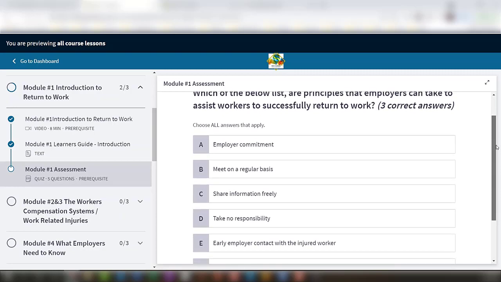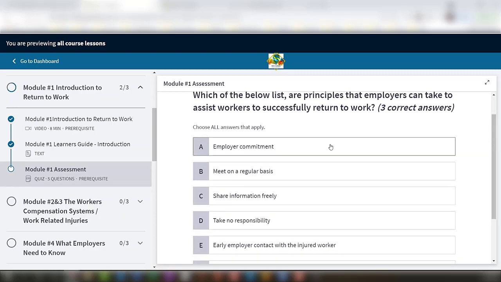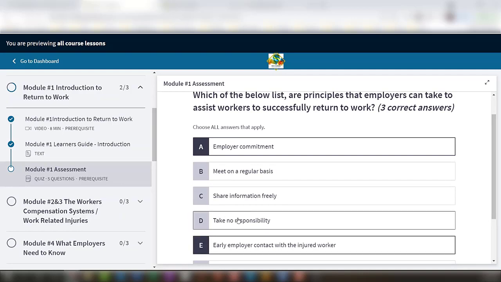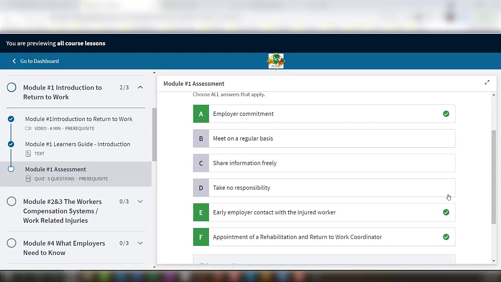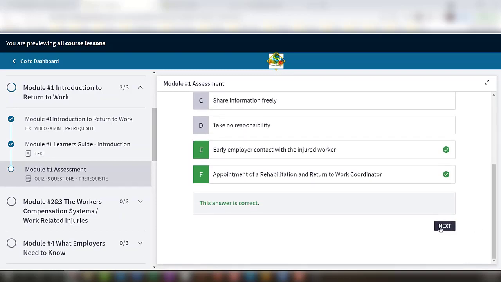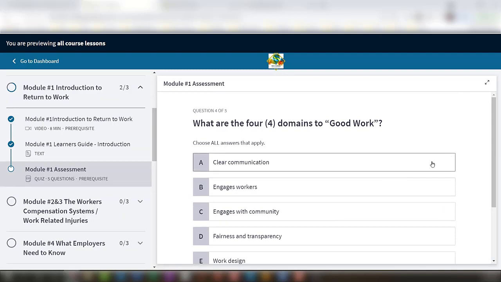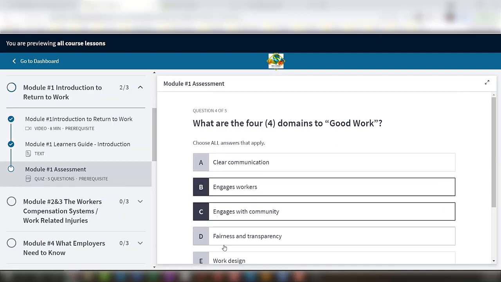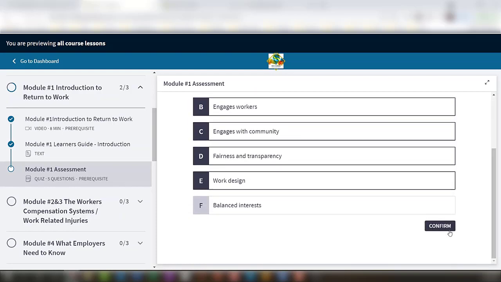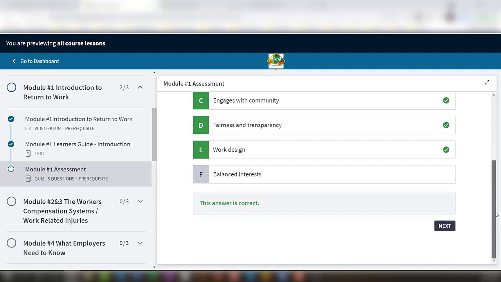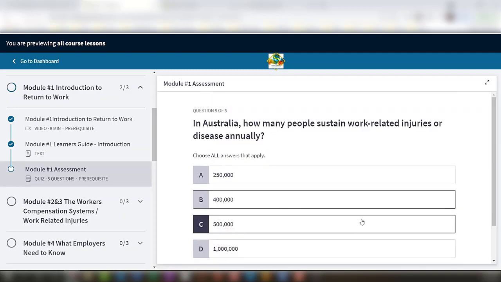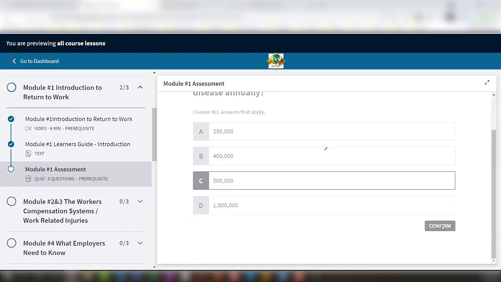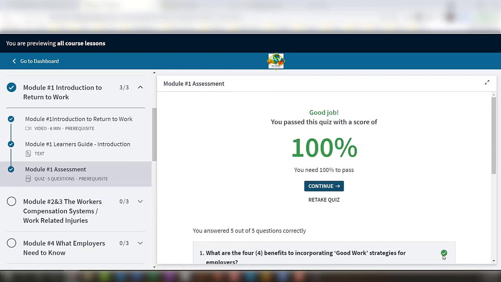Alrighty. Okay, so we're on to number 3. Go there, there, and there. Confirm. Hopefully I've got that correct. Yes, a bit of a fluke, I think. Moving on to question 4. Same thing. Oops, down to confirm. Hopefully I've got it right. On to the next question. And yes, got the correct answer.